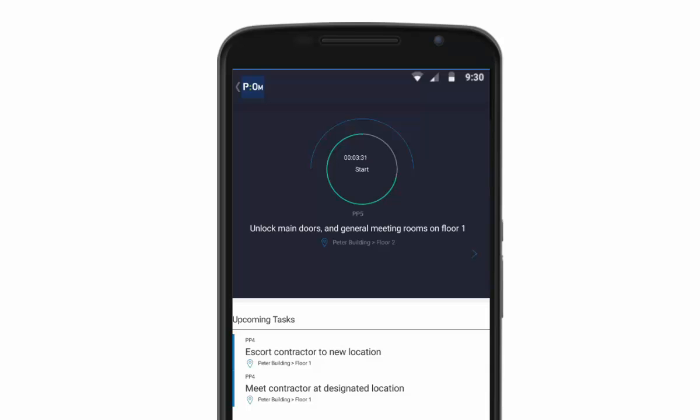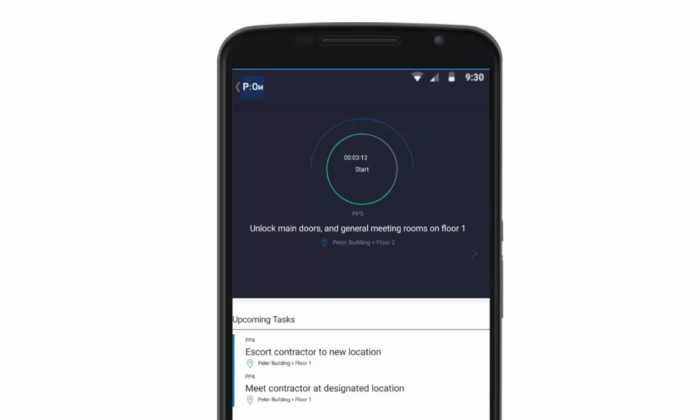Tapping the start would then indicate that you have started your task, and within the dispatch application, your status and the dispatch status would update to en route. At that point, if another RTA exists for the next state, then you could see the timer would be reset to a different time. In this case, you would have a certain amount of time to then arrive on scene.